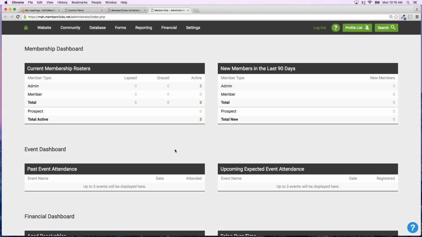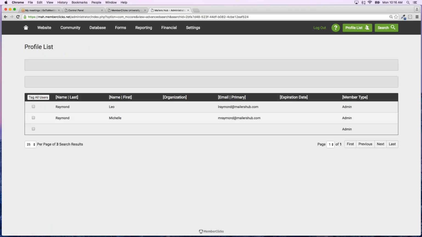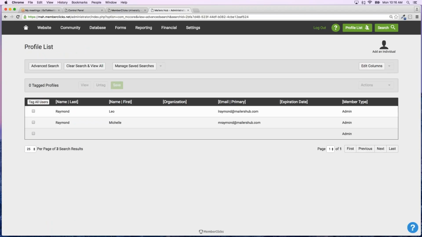Exactly. That's exactly right. Something else that's really cool about this membership dashboard area is right now you don't have members here, but once numbers start to populate, you can click on any of these and it'll directly take you to a list, and you can contact those members from any of these lists. So if you ever need to send out a newsletter or a follow-up email or tell your graced members, hey, just another make sure you pay kind of email, I'm going to show you how we can use our profile list to do that here shortly. Okay.